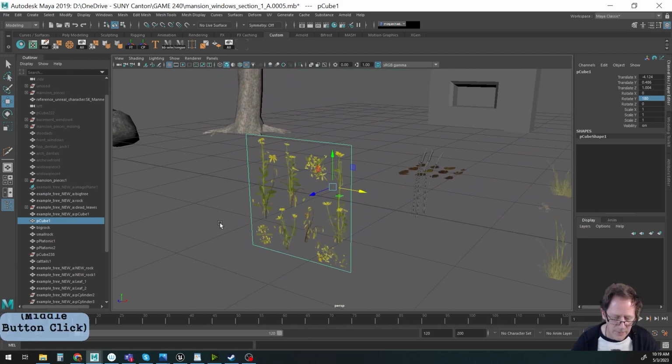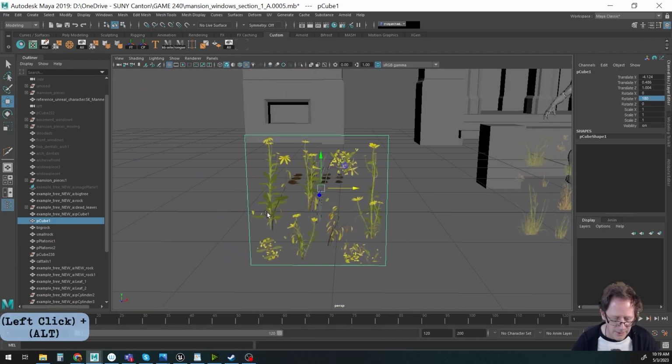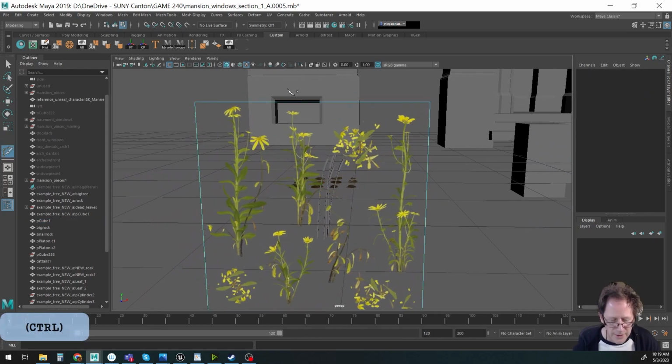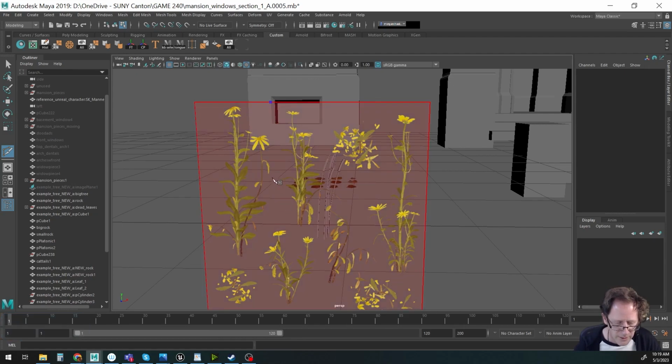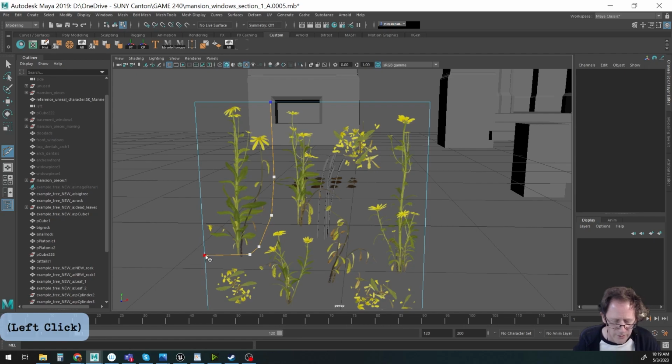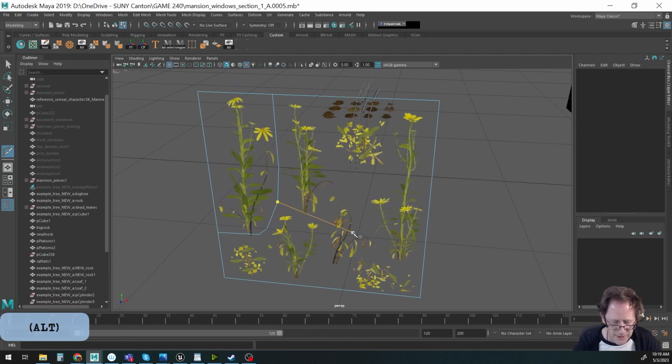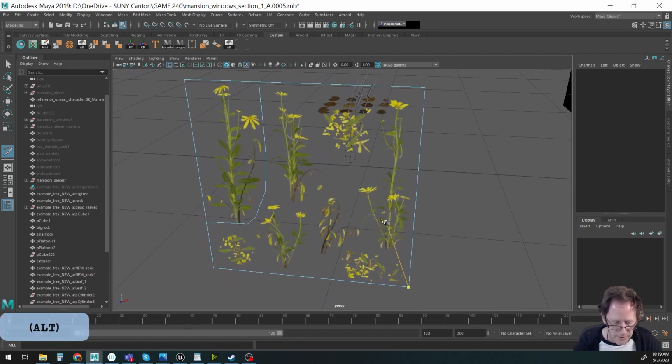All right, let's cut them up. So the ones that we want to use, that's a good question. Again, we want this to be kind of... well, these guys will be less... we won't have them appearing a whole lot. We could probably have two different kinds of wildflowers if we want.